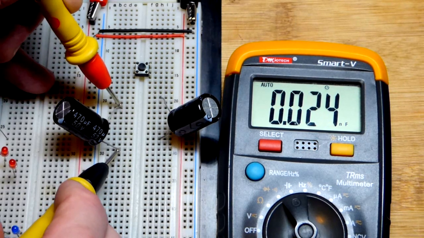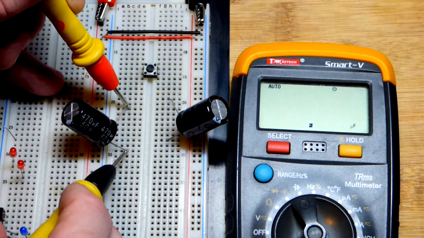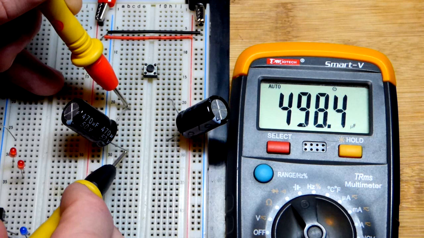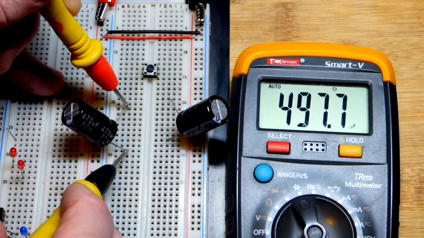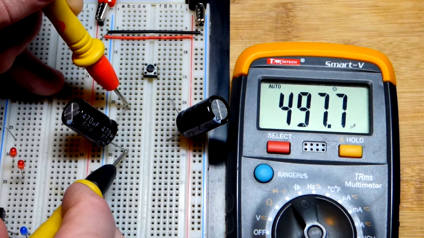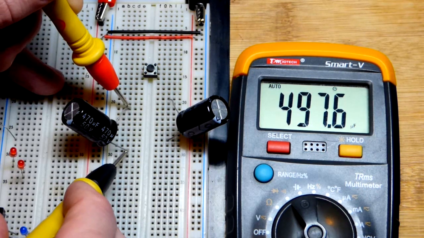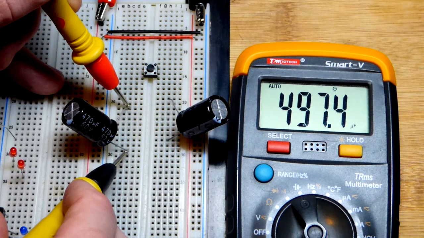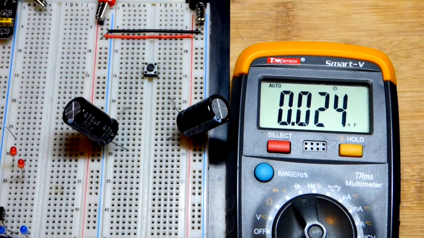These are 470 microfarad capacitors. They have a tolerance, though, that I'm guessing is probably 20% higher than its rated value, and maybe down to 10% lower than its rated value. I think that's common for these electrolytic capacitors. They're not precision when they give you the value on there, but they're relatively close. If you have a problem where it seems like the capacitor is slightly off, good chance that it is, and you could measure with the multimeter.